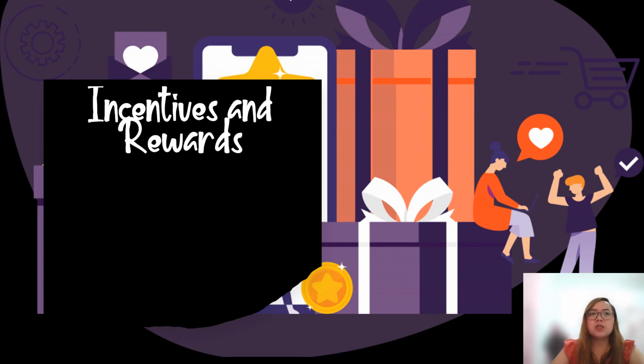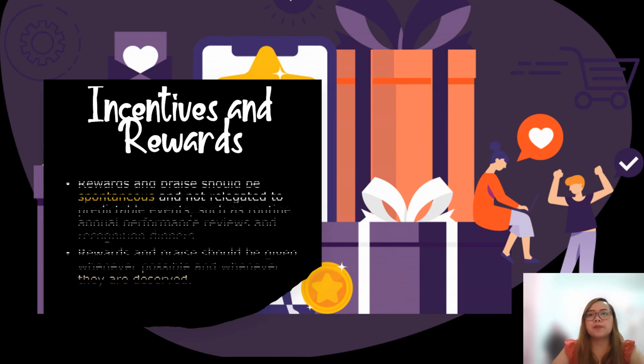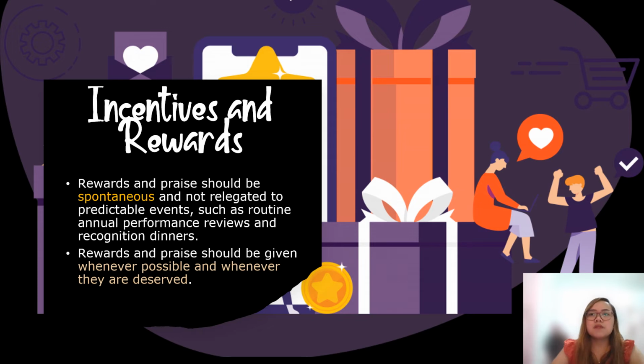Next one is using incentives and rewards. Using incentives and rewards to motivate workers can also be complicated by the view of rewards as competition. When rewards lack consistency, there is a greater risk that the reward itself will become a source of competition and thereby lower morale. So rewards and praise should be spontaneous and not relegated to predictable events such as routine annual performance reviews and recognition dinners.